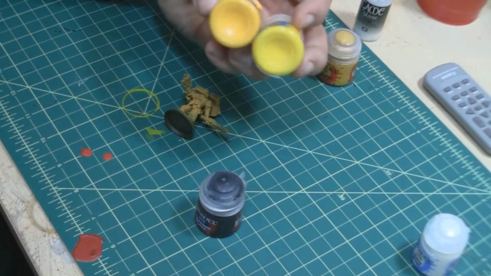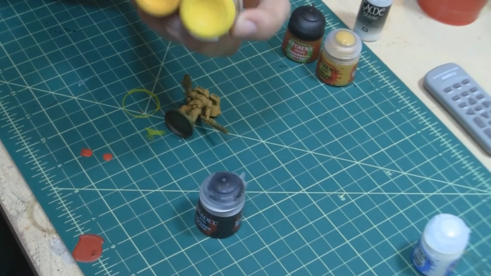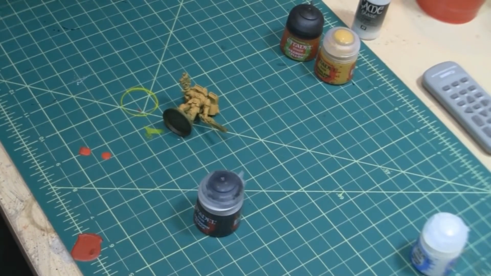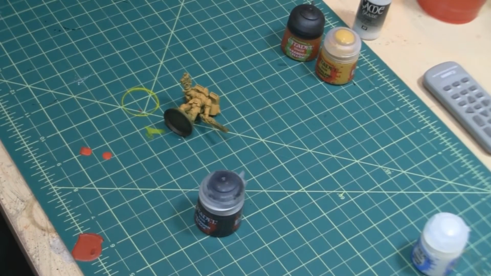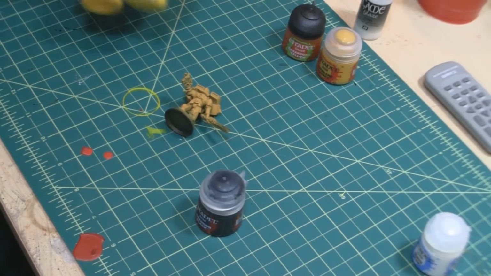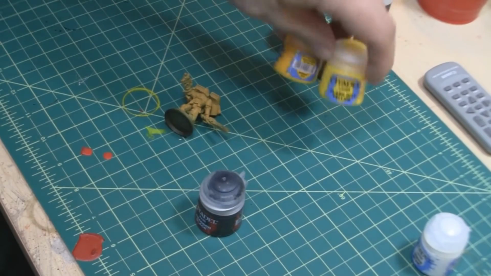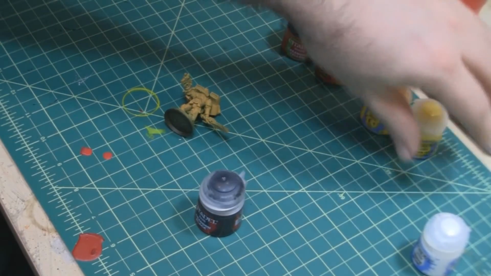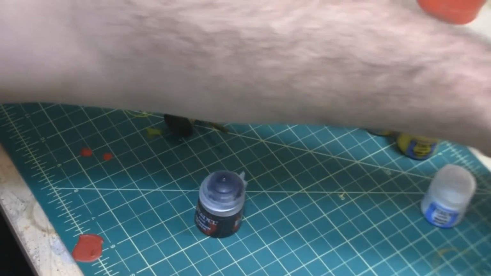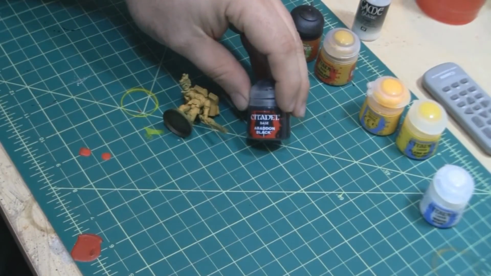Yriel and Flash Gitz. The Yriel is the lighter of the 2 shades, I believe. I forget. It looks like the Flash Gitz is the lighter of the darker. Yeah, so Yriel is the lighter, Flash Gitz is the darker. You need them both. White Scar, of course, it's a layer. And I have Abaddon Black.